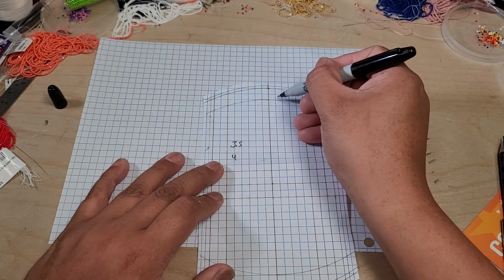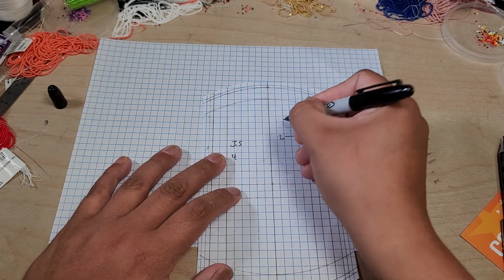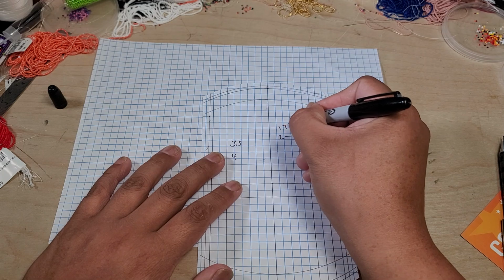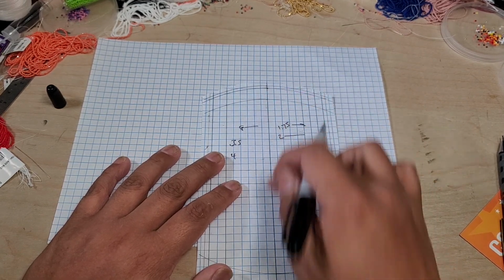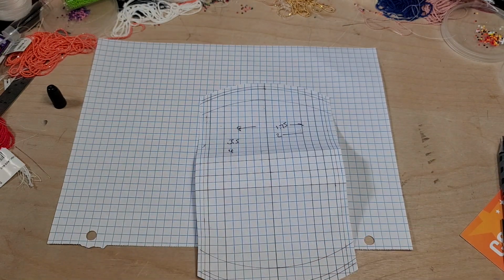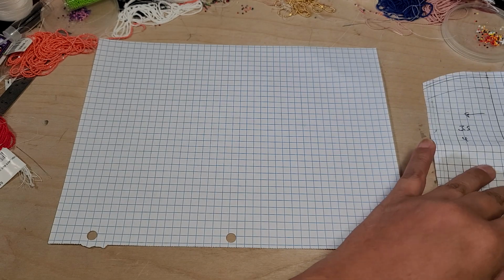So you make your center line here, and you measure out 2 inches this way, or what was that, 1.75 inches, one direction and one direction out from your center line. So let me just show you that real fast. You should have a really good ruler.